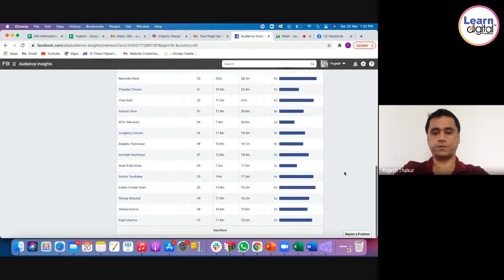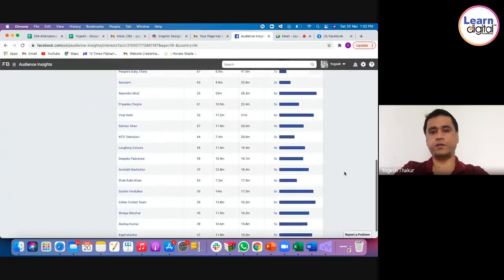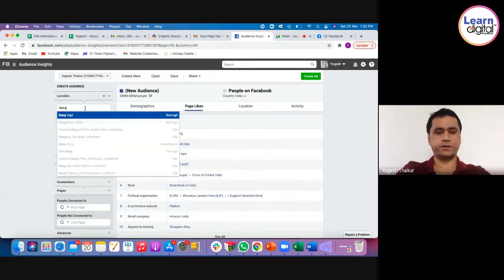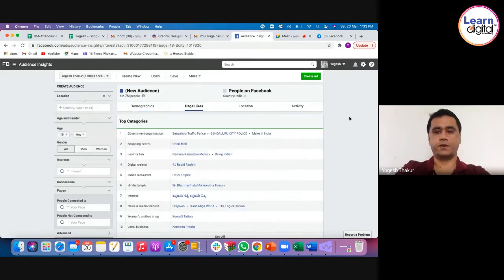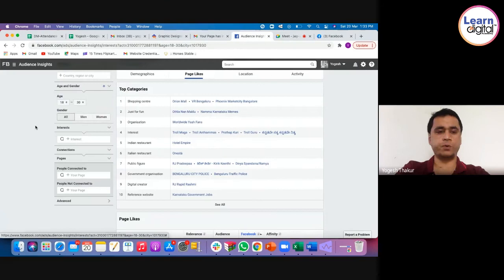So which page shall we go along with to target our advertisement? Now, let us say I was doing advertisement for any local region, let's go with Bangalore. If I was doing advertisement for a restaurant or for a food chain, first of all, I'm going to select the age. You see, 6 million to 7 million people are over there. If I just select the age group from 18 to 30, I'm left with 3 million to 3.5 million people. Now, what should be the gender of these people to whom I'm releasing the advertisement?